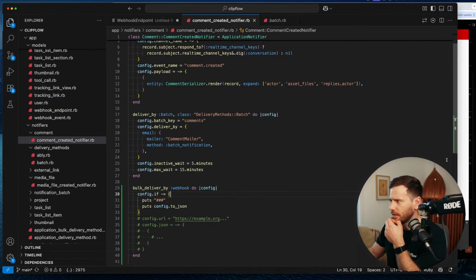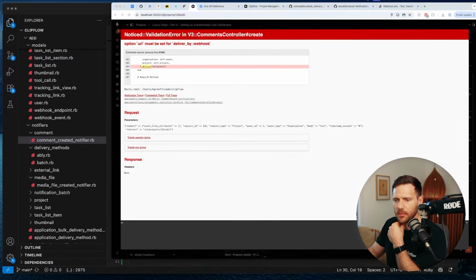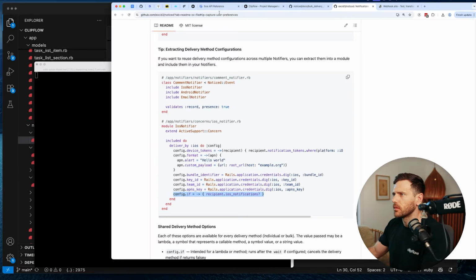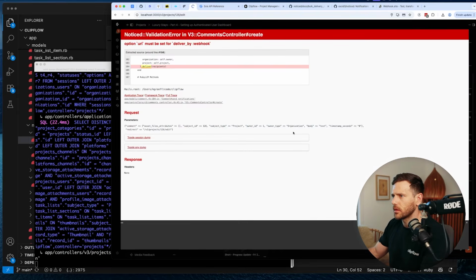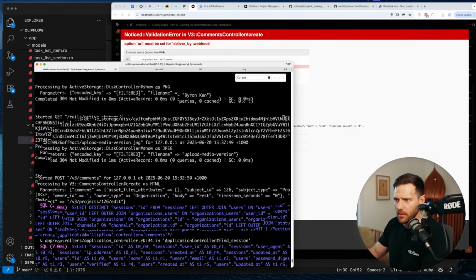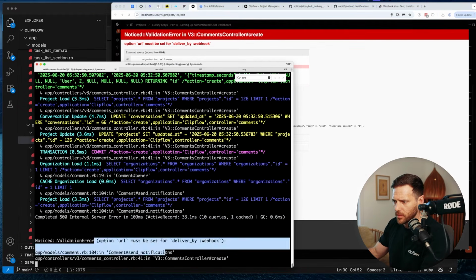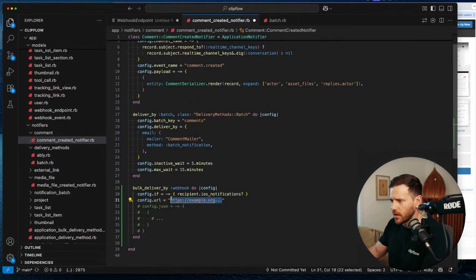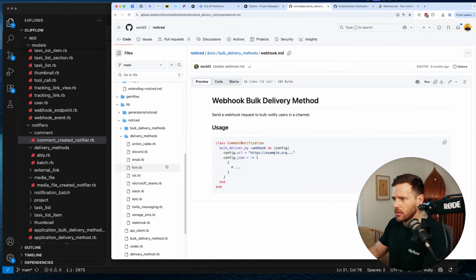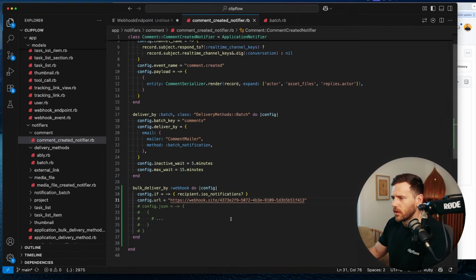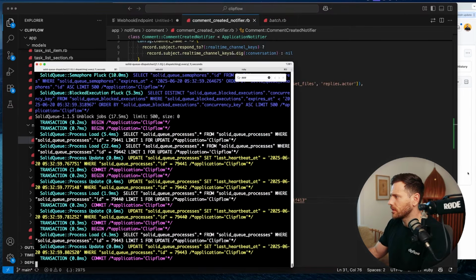That's annoying. All right. Well, I meant to have an equal sign there, so that's probably also part of the problem. So let's give that another go. Constantly watching that fail. It's not getting to the point though. Option URL must be set. Let's just hard code that just so it can stop complaining. It's probably not even getting past that, I think. So let's try again.